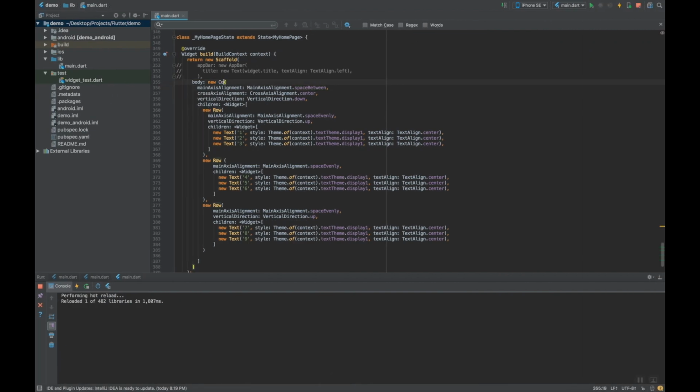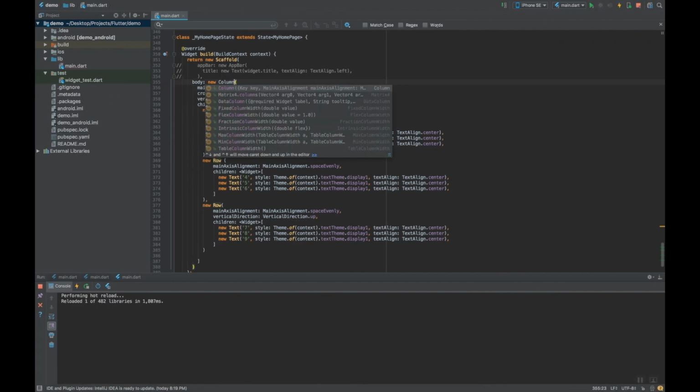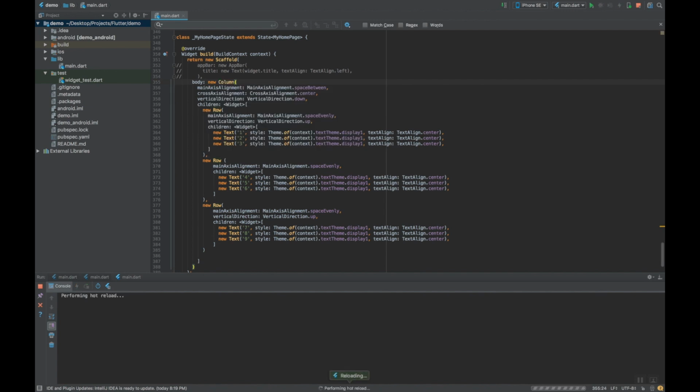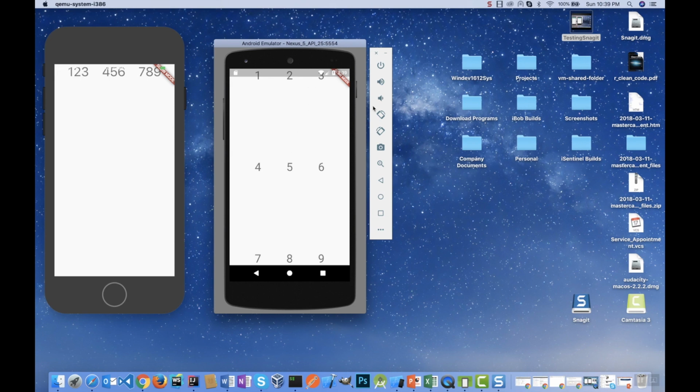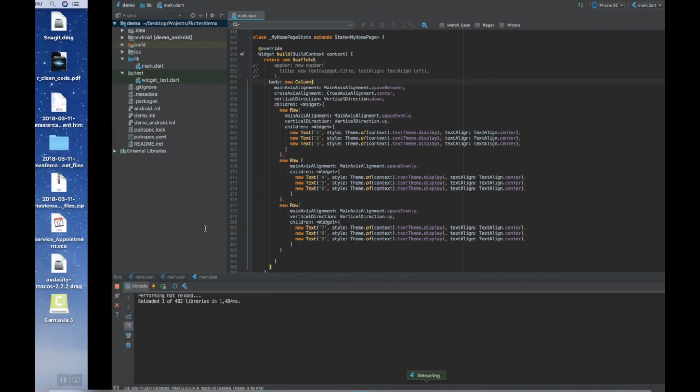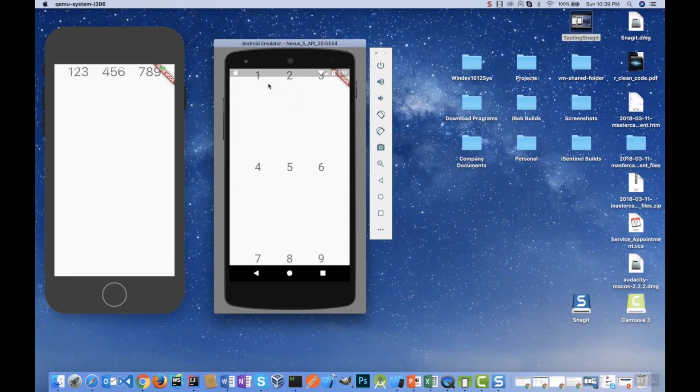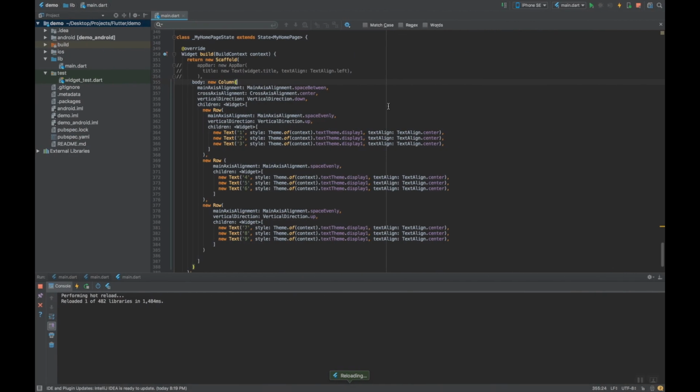It's probably better split if we change this back to column. Okay. There we go. Oh, it's loading up in the Android here. So as you can see here, everything is just spaced evenly as opposed to before where it's spaced between.